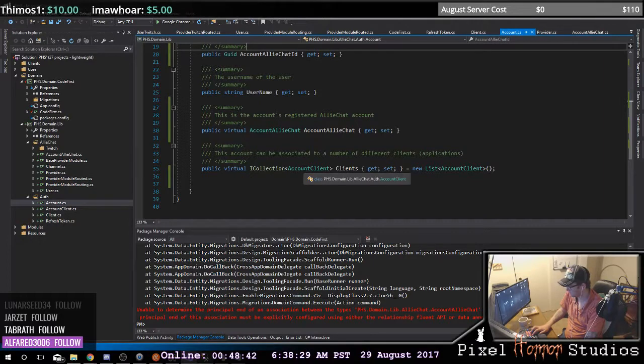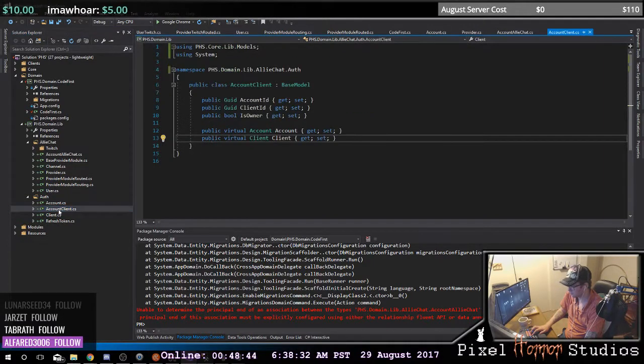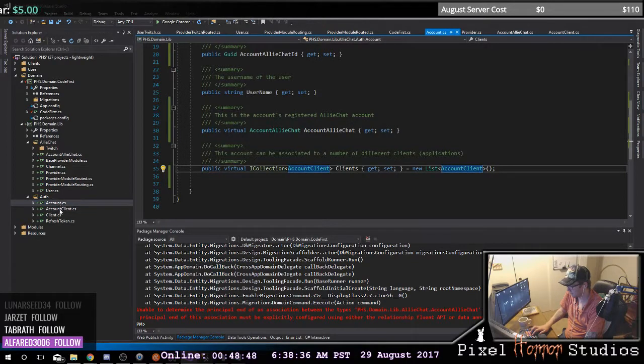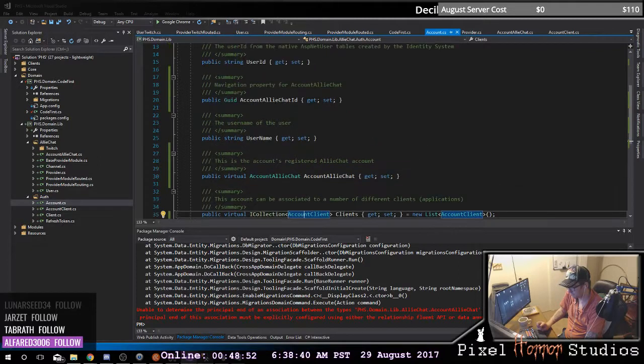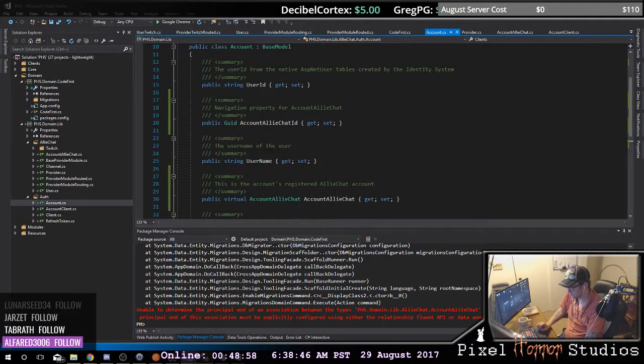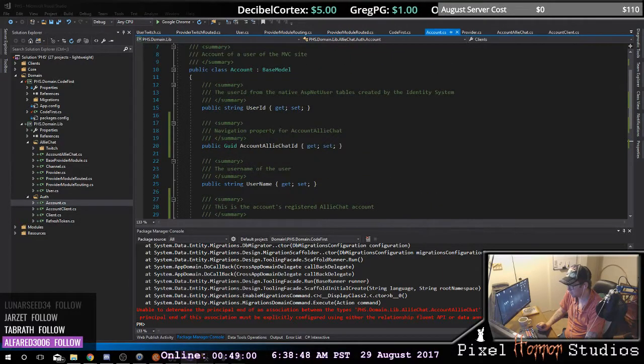Because this says that it has a number of account clients. I wonder why it's telling me it can't.